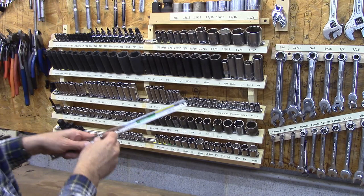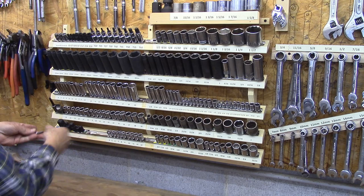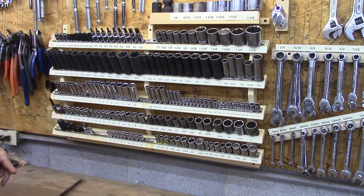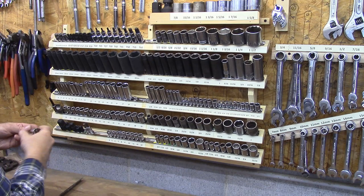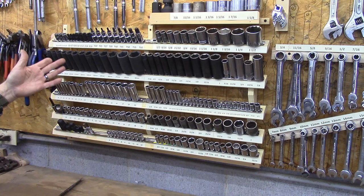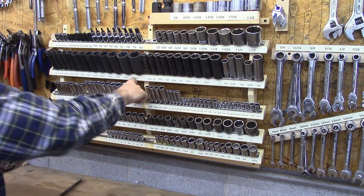You can just pop them off - they're easier to slide off the end - but when you go to put them on, you can just snap them on there like that. To get the sockets on and off, if you just tug them down, they just pop right off, and then you put them back on like that, so they stay on there pretty well. These are set to a 30-degree angle, tipped out. The reason is, if I stood them straight up and put a shelf above, I'd have to have twice the height almost to be able to get them out and put them back in. This makes it so I can pull them off and put them back on real easy.